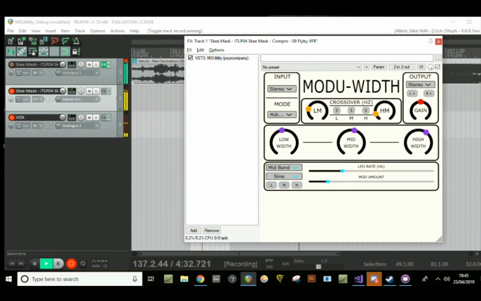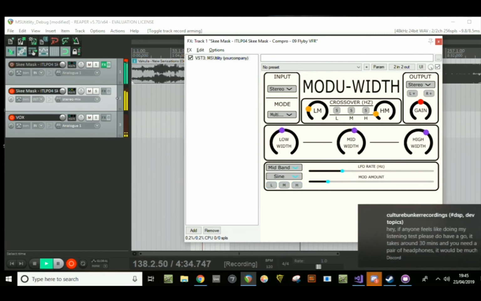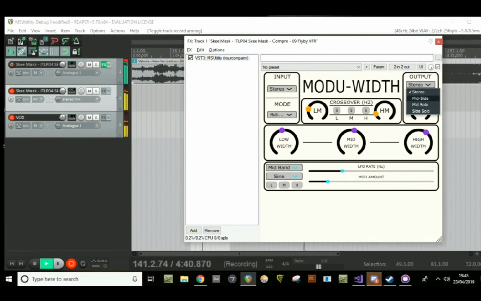Lastly, we have our output section. We can choose whether to output the signal mid-side, where each speaker has its independent side to it, so the mid will come at the left and the sides will come at the right. Or we can completely solo the mids, or completely solo the sides. I'll keep it on stereo just now. We then have the ability to change the phase of each track and a gain slider.